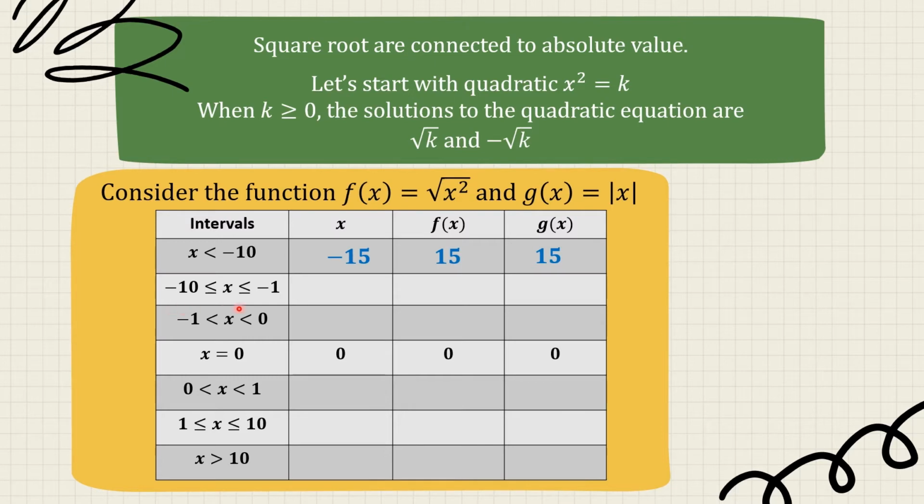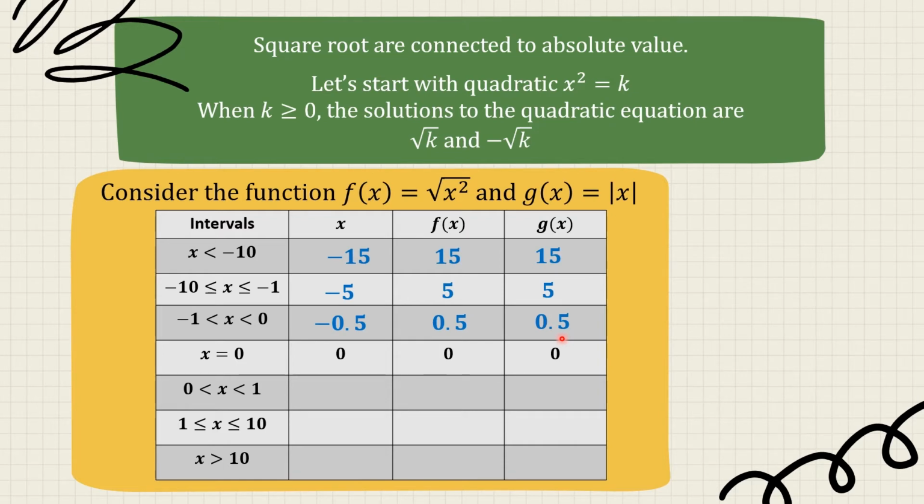Now, what happen if we put a value of x between these intervals? So kita ada negative 10 until negative 1. So let's say kita masukkan negative 5. Okay, so for negative 5, substitutekan dalam kita punya f(x), we have 5. And masukkan dalam g(x), modulus of negative 5 will be 5 as well. Okay, now if we have an x between negative 1 and 0, kita kecilkan lagi nombornya, let's say we have negative 0.5. So negative 0.5 square will be 0.25, I guess. And if we square root it, it will be still 0.5. So positive lah. Okay. And if we put negative 0.5 here into our function g(x), ada modulus kan? So it will remain positive, which is 0.5.